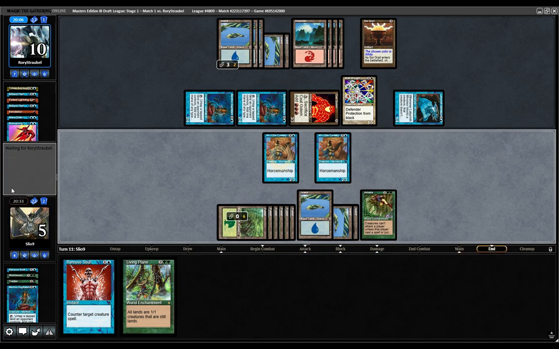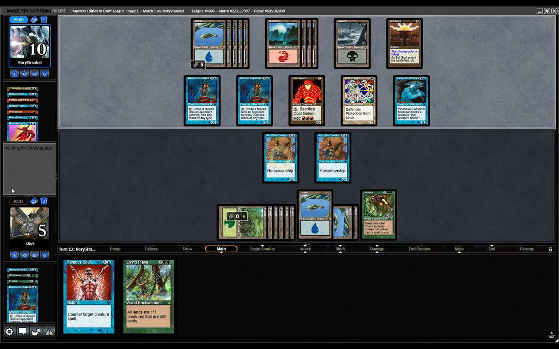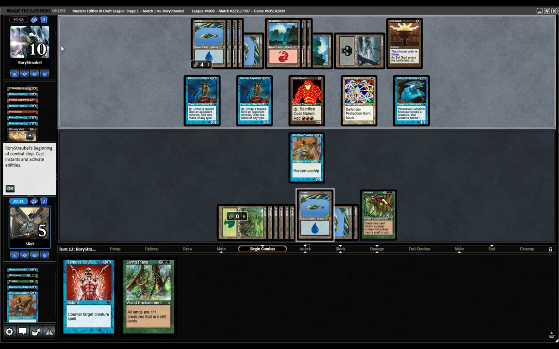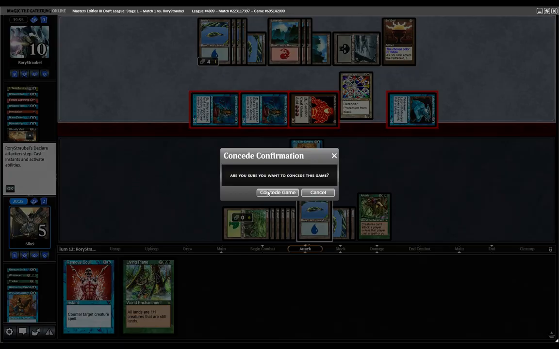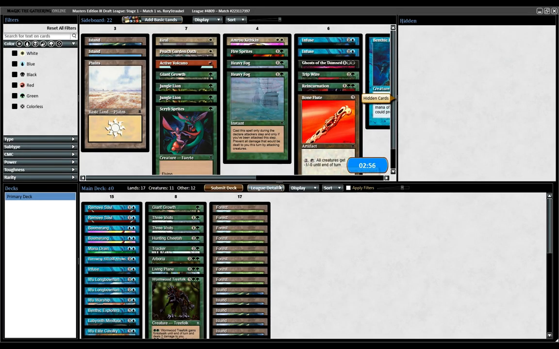Okay, because I can block this and go to 1. They played a land, good. Oh, that's an off color. That's not good. No! Wow! I didn't realize our opponent was that greedy. Shit. Yeah, and we're dead there. Okay. Move on to the next one.